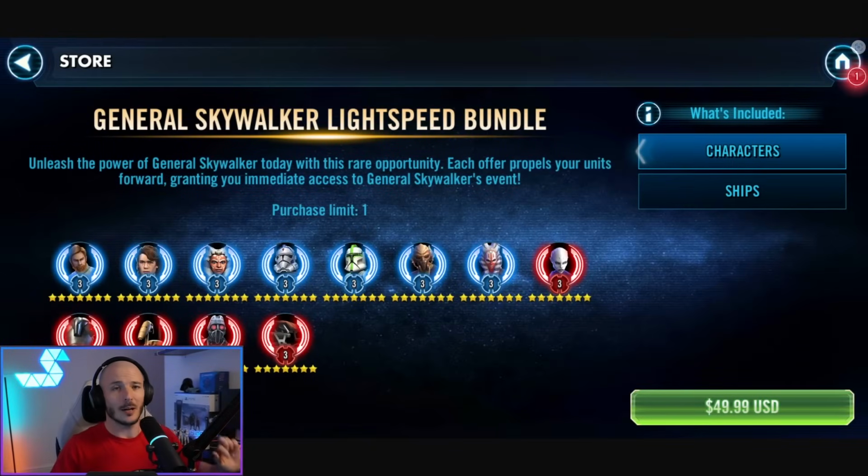It was only a couple of hours ago that these Lightspeed bundles became available to us through the Discord server of SWGOH Events. They have data mined a bunch of additional Lightspeed bundles that are coming. They were put into the code essentially with this last update that kind of threw a bit of a wobbly in the game last night, and we were able to extract all the information around them.